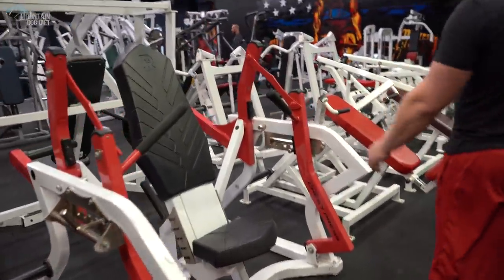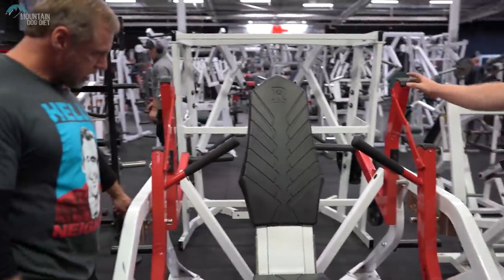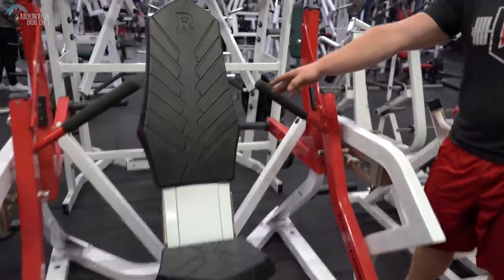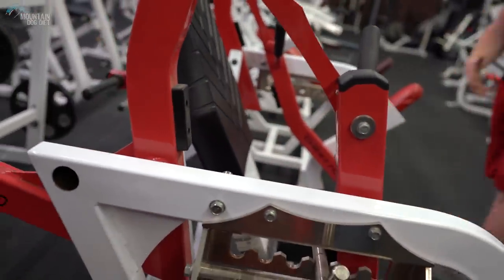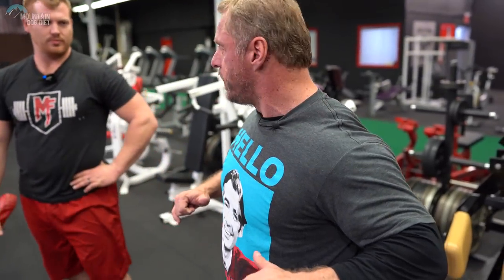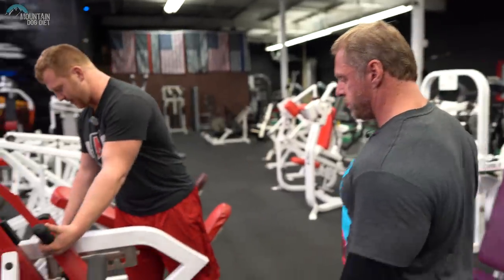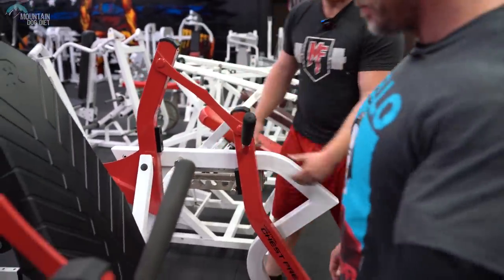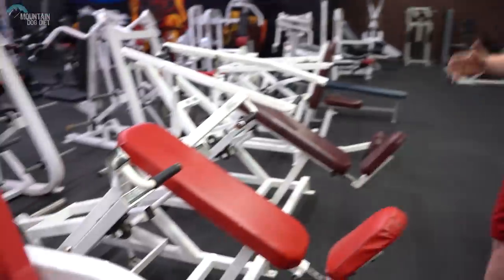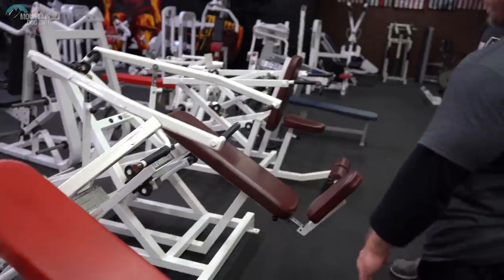This straight chest press has a really awesome feel too. And this machine — you can change the range of motion with these pegs. You can bring it all the way back for a full stretch, or have it way up to save your shoulders. It's kind of like the PowerLift where you can choose where you want to start. I see so many machines where the starting position feels a little dangerous, so it's really nice to be able to start in a safer position. You can set it up for your build — with Hammer presses if you don't fit, you're just torquing your shoulder to get into it.